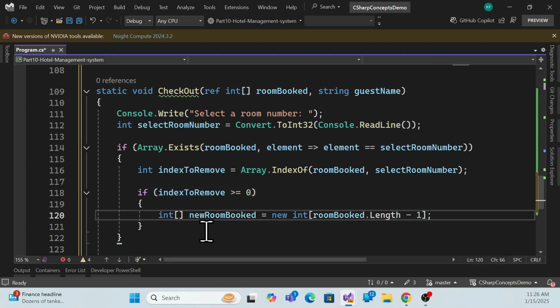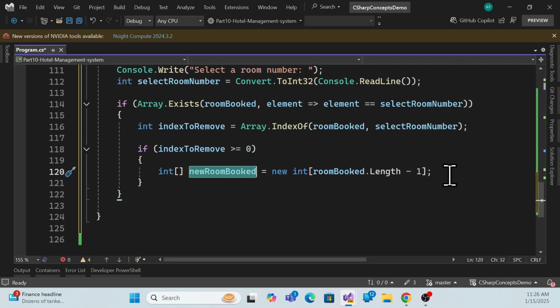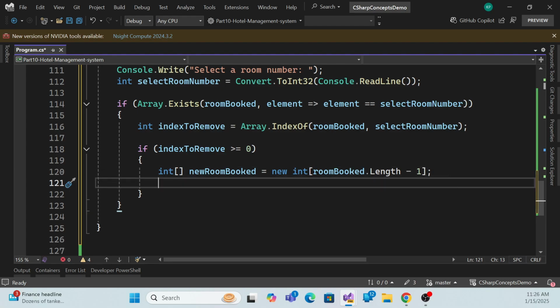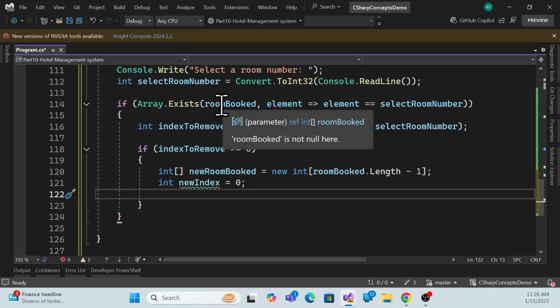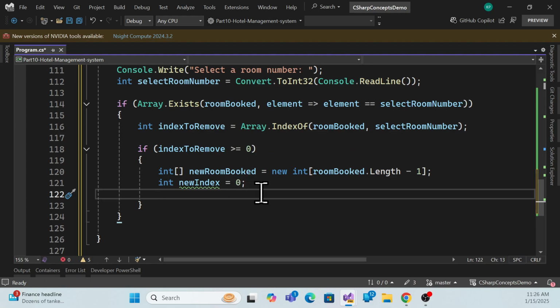So I just want to create an array with -1. I'll create this new booked room array over here, and then I'll start from index 0. Actually, this is the approach to remove an item: suppose I have a collection of rooms, and I want to remove some item from there.